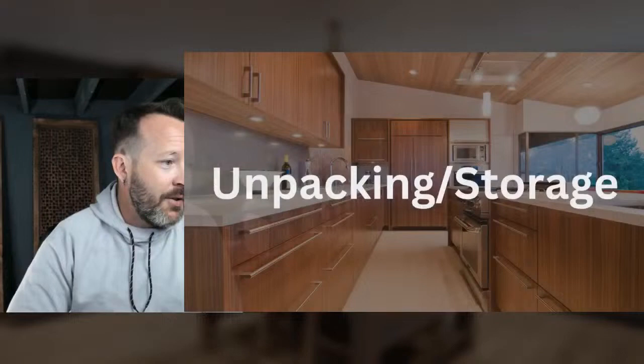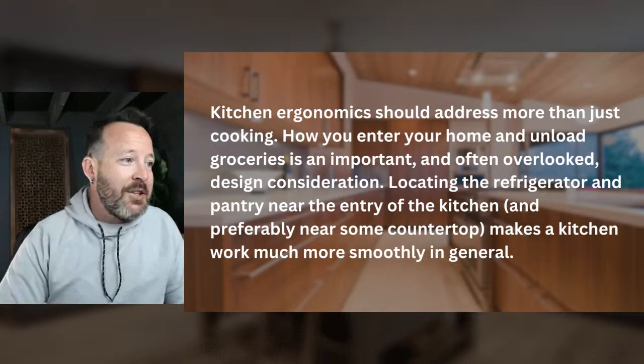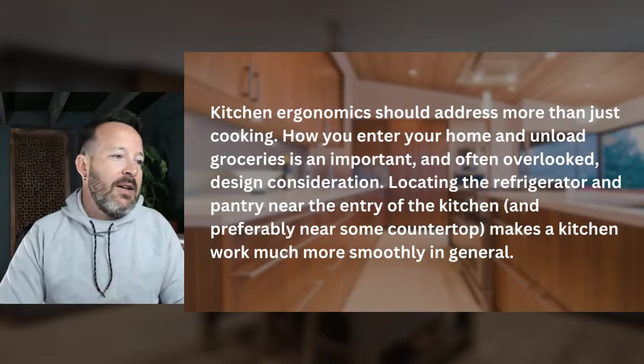And that has to do with, I love the word ergonomics, by the way. I mean, just kitchen ergonomics. So making sure that you consider these things, and a lot of these things are often overlooked. The five golden rules, I think, are really good. Let's just look at them real quick again in simple form here.